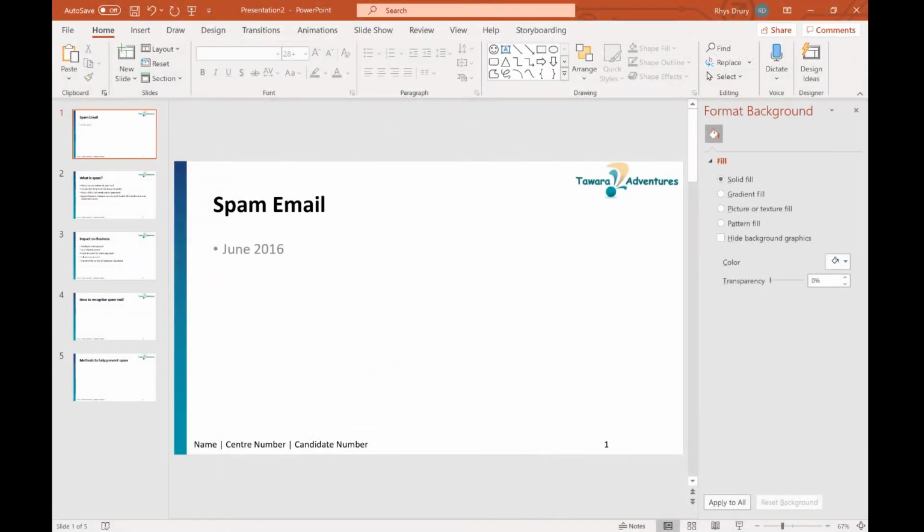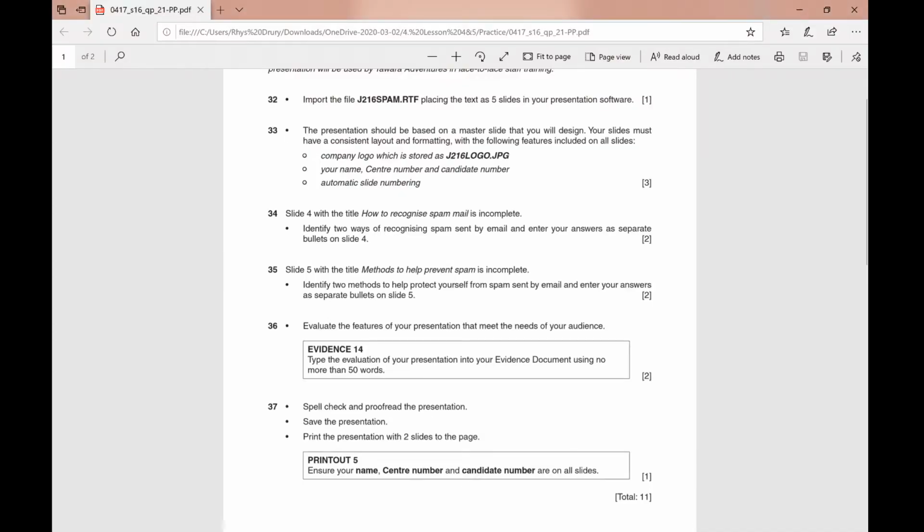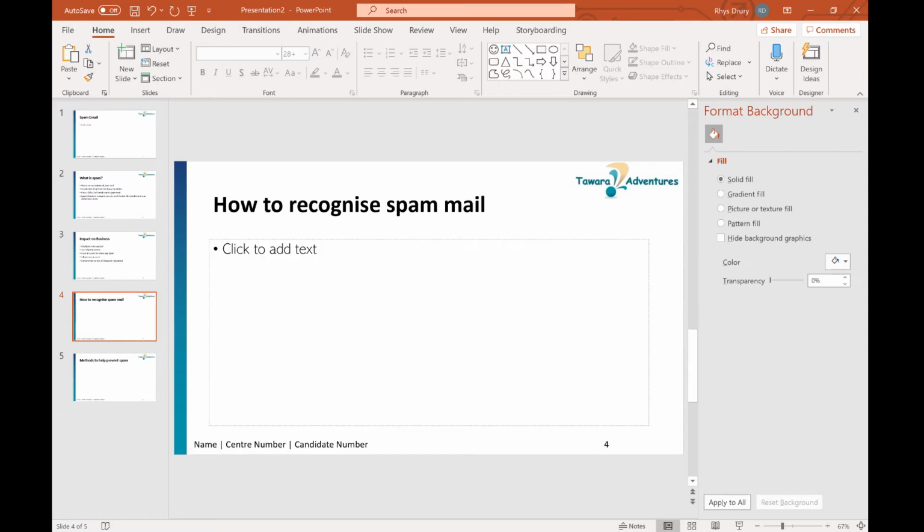Now the next thing we need to do is, it says on slide 4, we need to complete how to recognise spam, and we need to identify 2 ways of recognising spam. So slide 4, let's go.